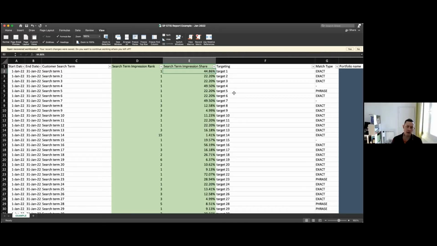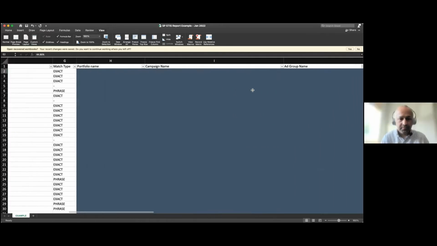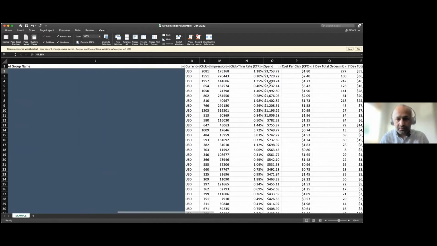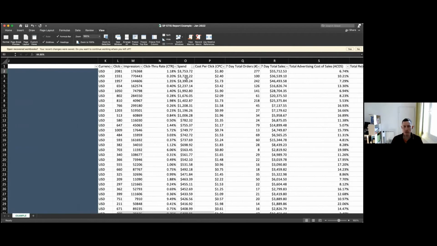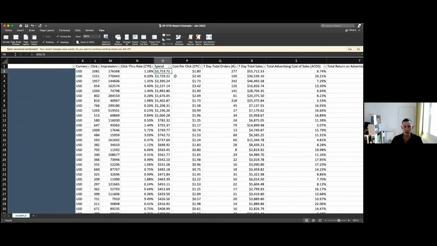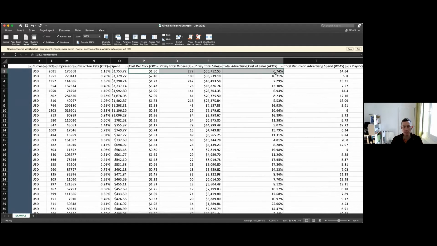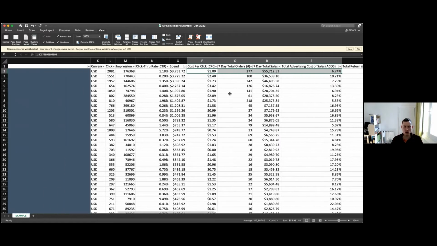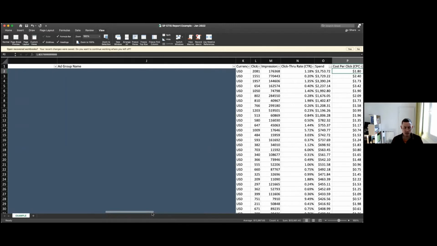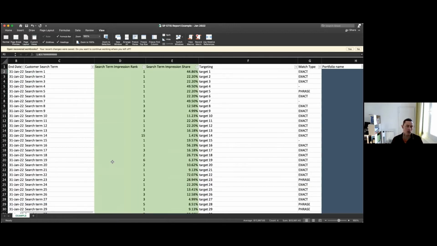The larger amount of spend you have, like let's actually look. I think I have it in here. If we scroll the way over, this is one keyword, and you can see the spend is 3,700 for the month, and 55,000 in sales. Pretty high cost per click, but the ACoS is 6.7. So, obviously it's doing very well. It's a very strong keyword for us, but that's because of our market position, our tens of thousands of reviews, that kind of thing.